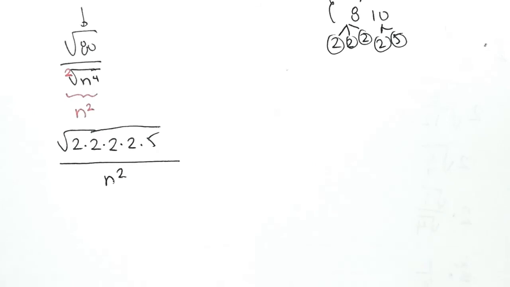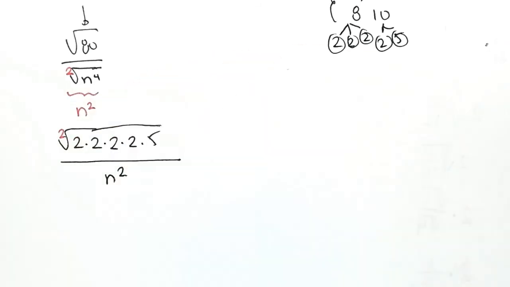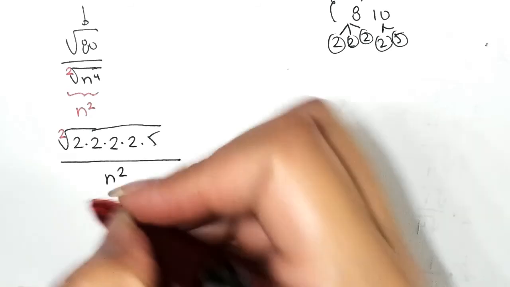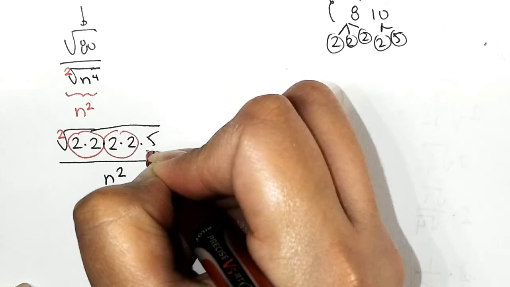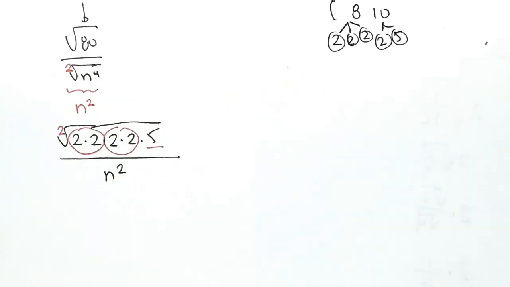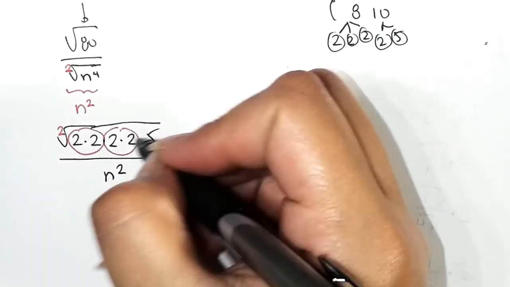Since the index is 2, we want to make groups of 2, and everyone needs to wear the same suit. So we got a group of 2, we got a group of 2, and then a solo rider. Whoever is in the group gets its own radical, and all those solo riders get tossed in a separate radical. Let me fix it so it looks like 5.